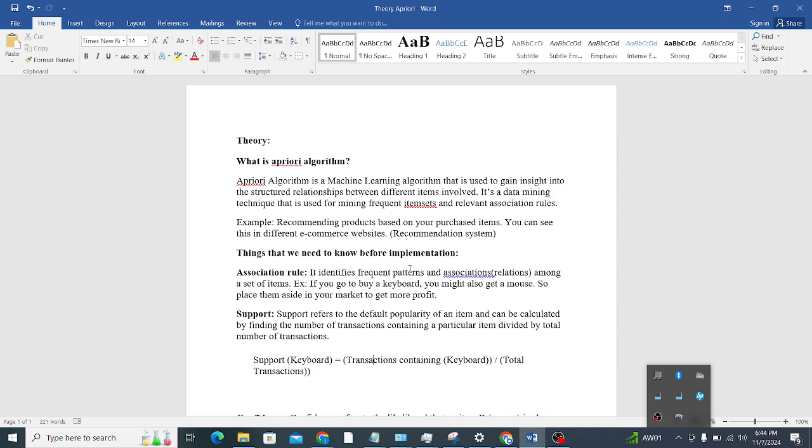When you search for a keyboard, some of the items that might show up are gadgets such as a mouse. This also happens when you go to a supermarket. How things are arranged in the supermarket.